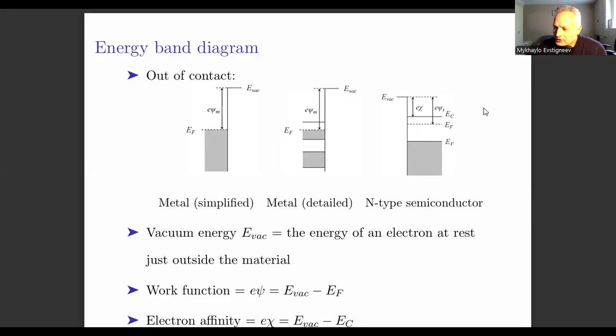Geometrically, the work function is the electron affinity, which is denoted with the letter chi. Again, chi, the electron affinity, is measured in volts, and the energy is the product of the elementary charge and chi. E chi is the electron affinity. So the work function psi of the semiconductor is the electron affinity plus the difference between the conduction band edge and the Fermi energy, and this energy difference can be expressed in terms of the concentration of electrons in the material. All right.